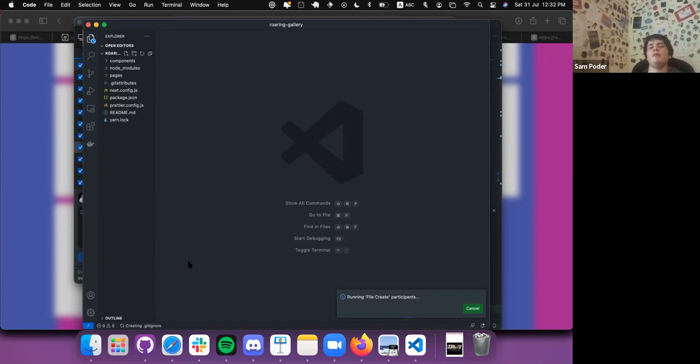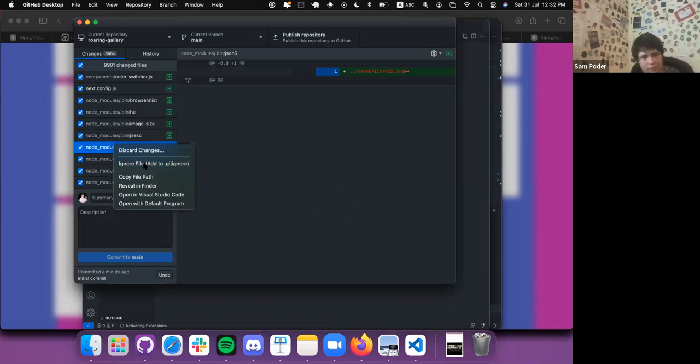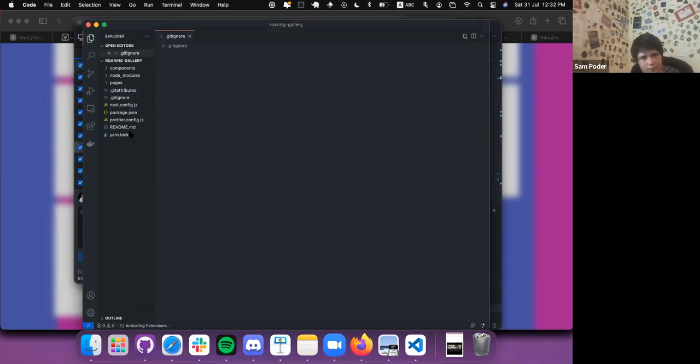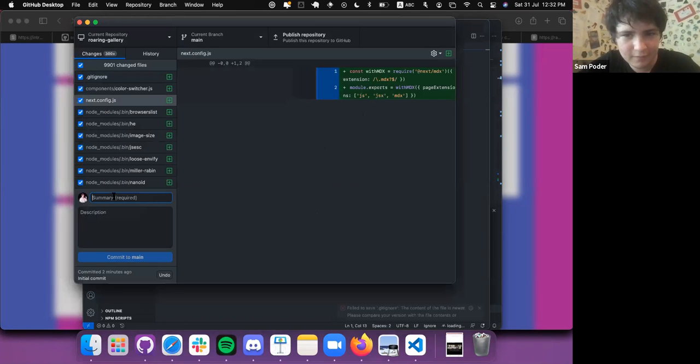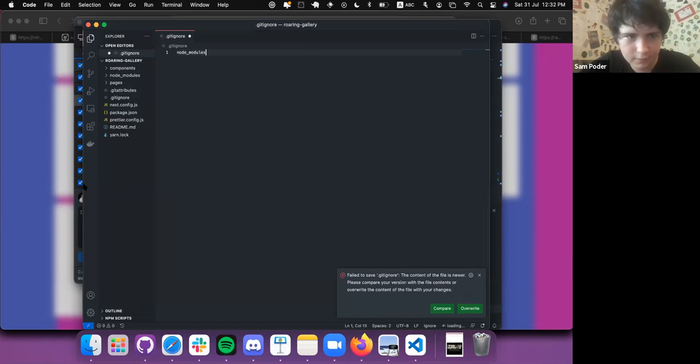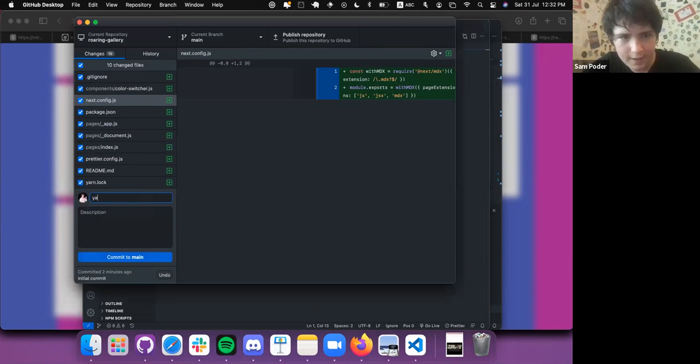Why is my computer so slow? Oh my god, just do it. You can run this tiny little command. Node modules, they should all just suddenly disappear. Override. Yay.